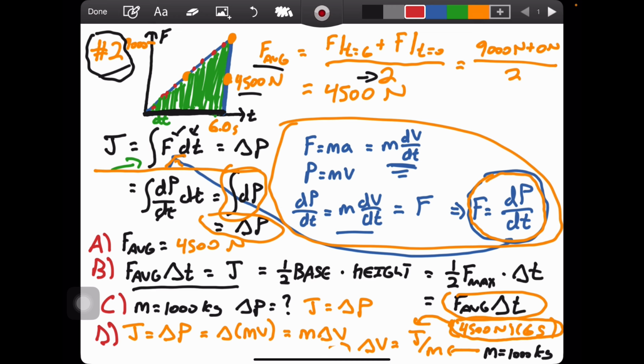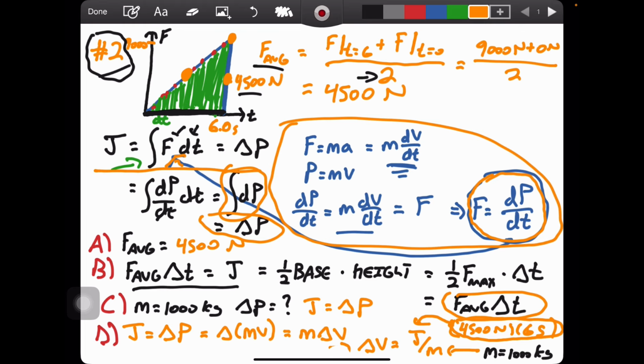Because that was the case, we could think of, and I'll go back to my example, if you went right in the middle, that's when the force was 4,500 newtons. All of the points with time greater than 3 seconds are going to have forces greater than 4,500 newtons. All of the time points before 3 seconds, force is going to be less than 4,500 newtons.